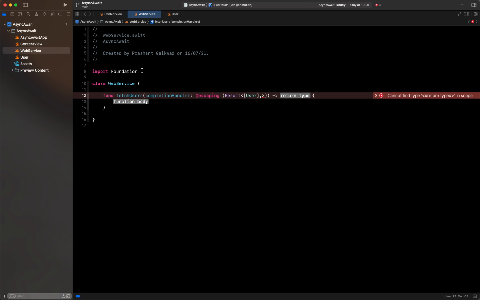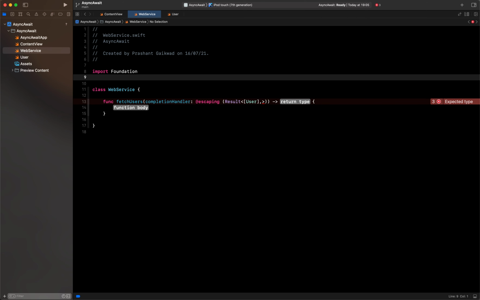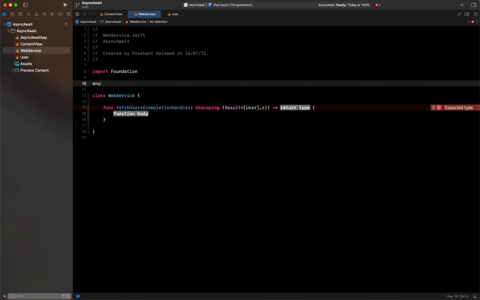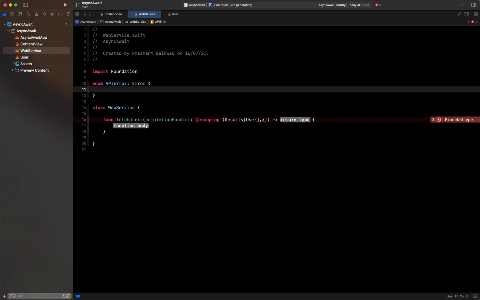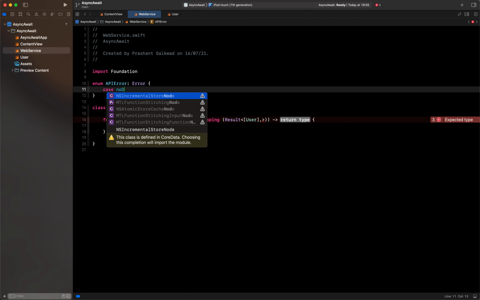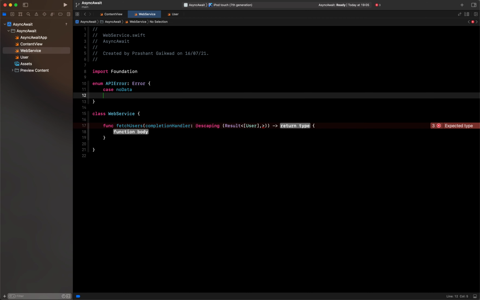So for the error, I will create one enum so that I can handle all types of errors in it. Let's call it APIError, and it will be conforming to the Error protocol. Inside this we will have different types. Let's say we have not received any data, so noData.